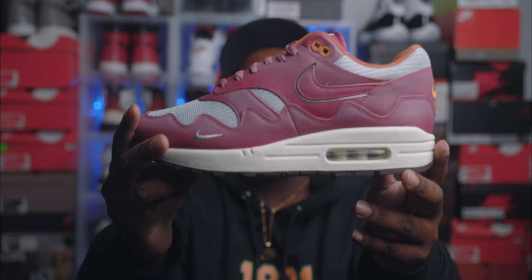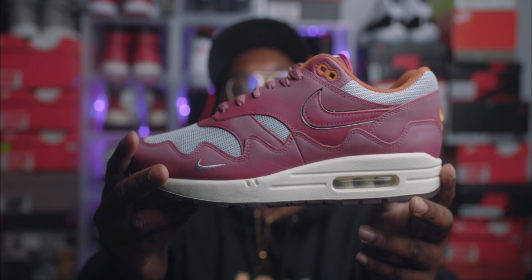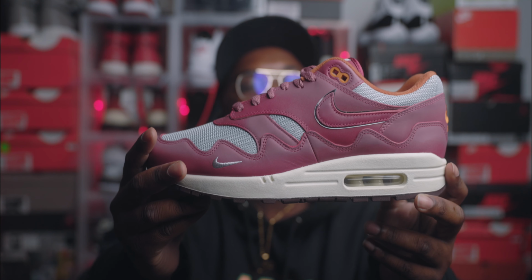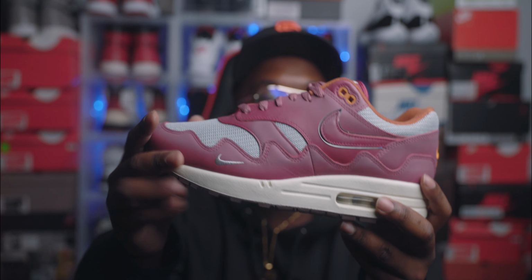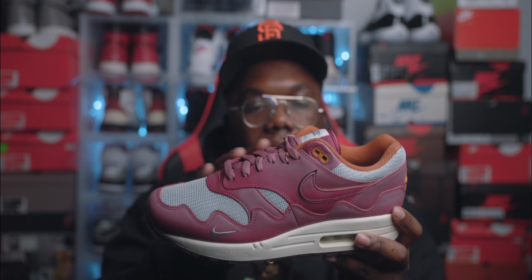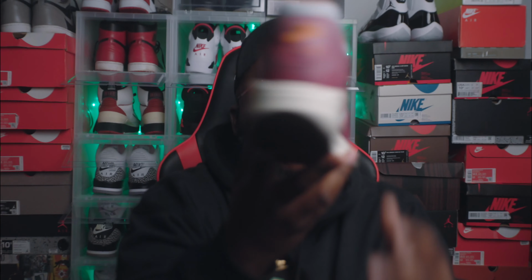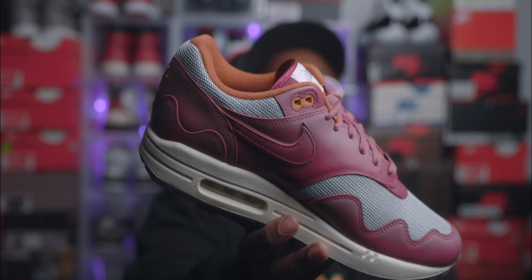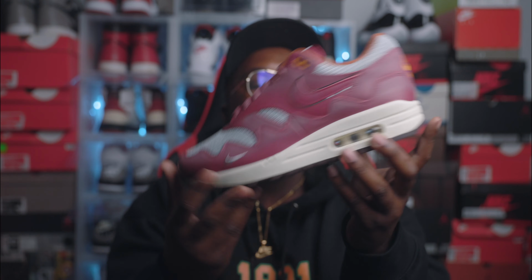Right there you do see there is a maroon swoosh with a silver lining behind the swoosh. Thought that was pretty dope about it. Feels kind of leathery, not sure. But on lateral and medial side, you do have that lining of that silver swoosh underneath the leather maroon swoosh.